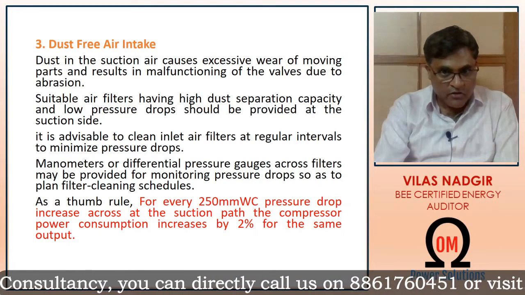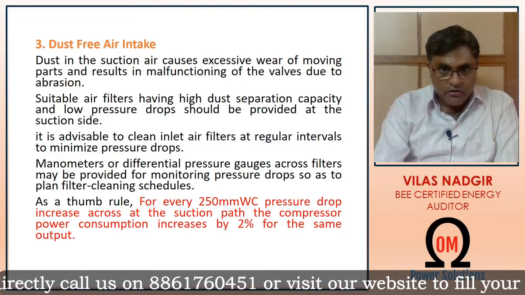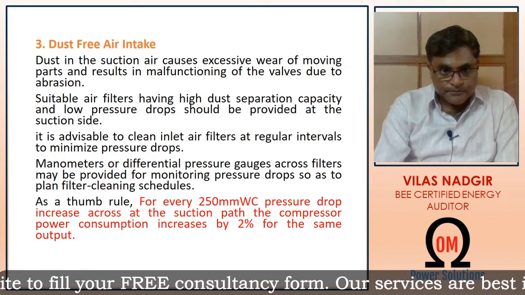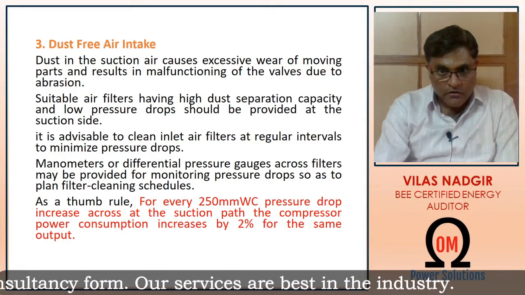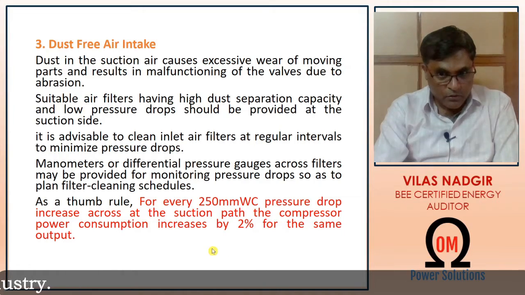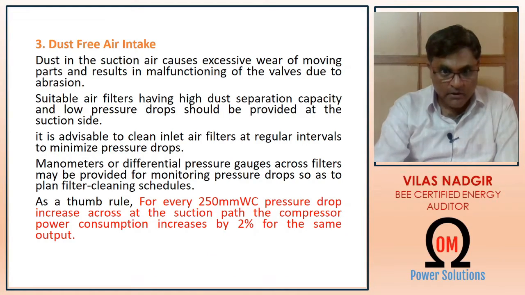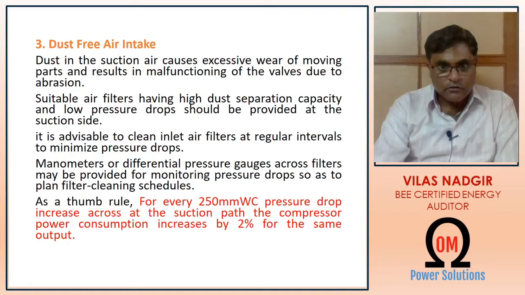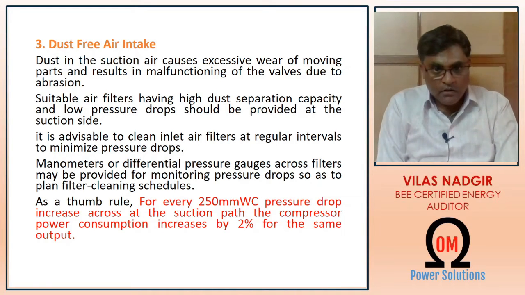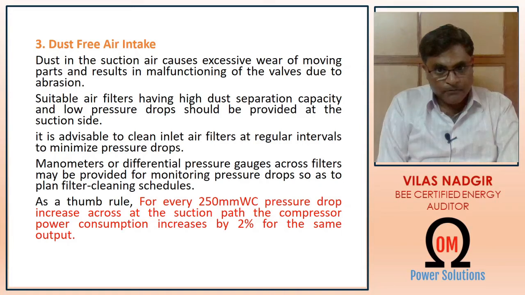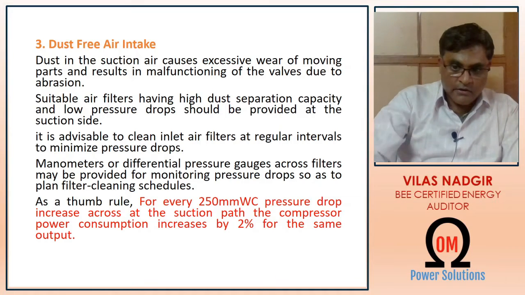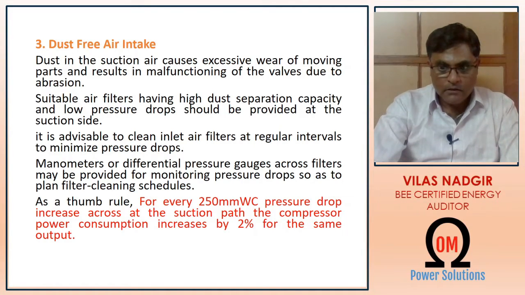We have to also focus that air filter pressure drop should not be high. If there is a 250 mm water column pressure drop, then 2% power consumption will be increased. To know how the pressure is getting dropped, we have to fix manometers before and after the air filters to watch the pressure drops.